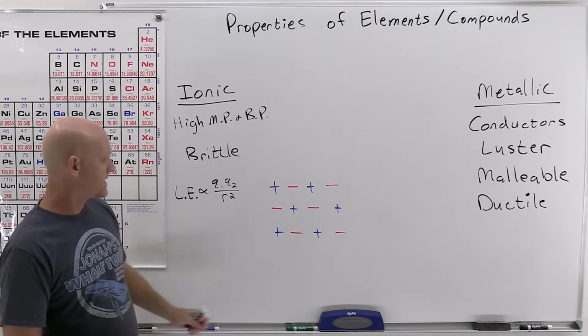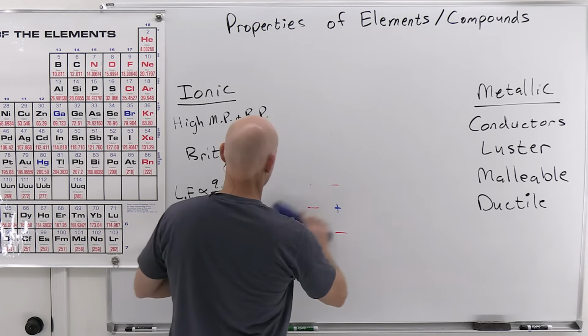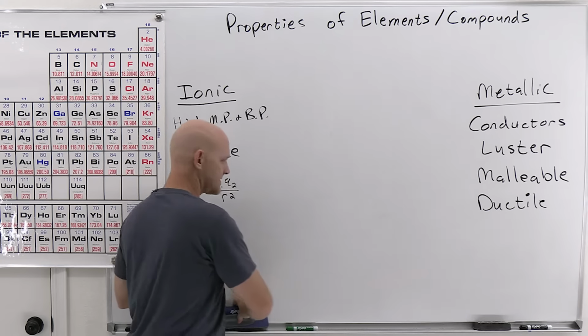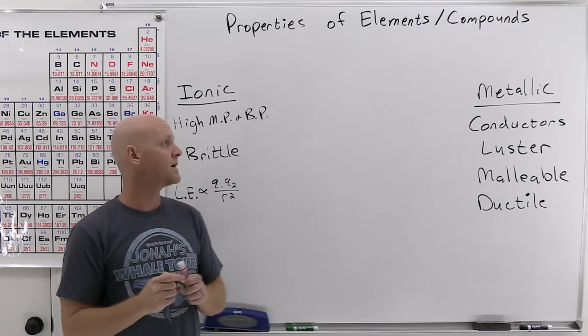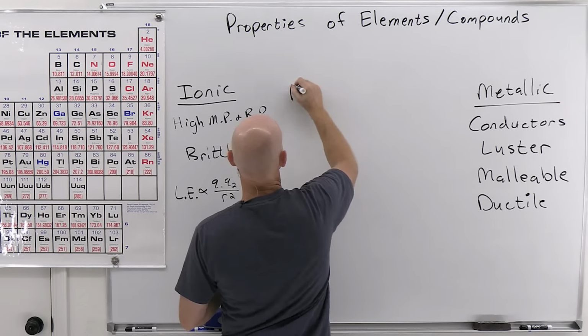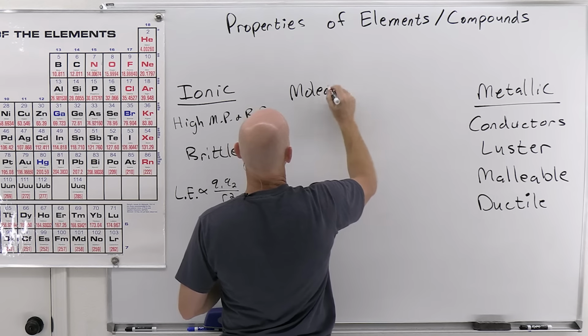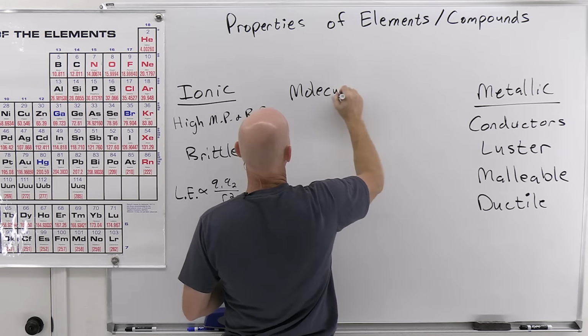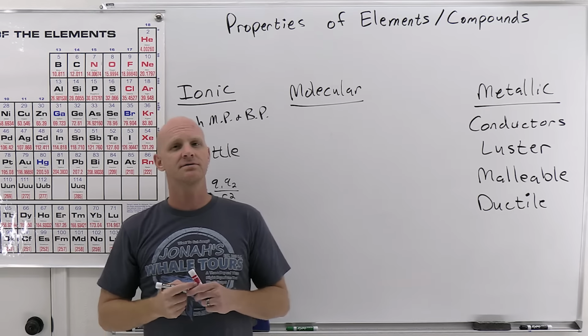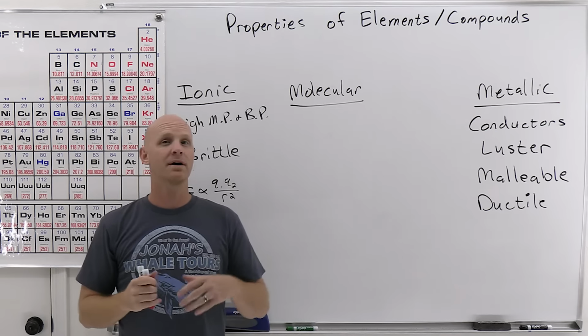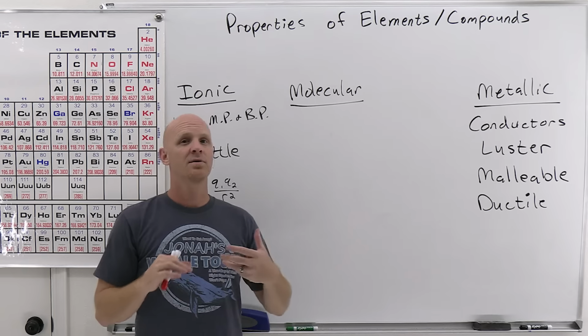Cool, so that's ionic bonding and ionic compounds. But what if we mix nonmetals here? Well, it turns out if we mix nonmetals, there's 2 different ways this could work. And one of the ways is we could form, if I can spell it correctly, molecular compounds. And the vast majority of the combinations of multiple nonmetals are going to be molecular compounds. They're going to form discrete molecules.